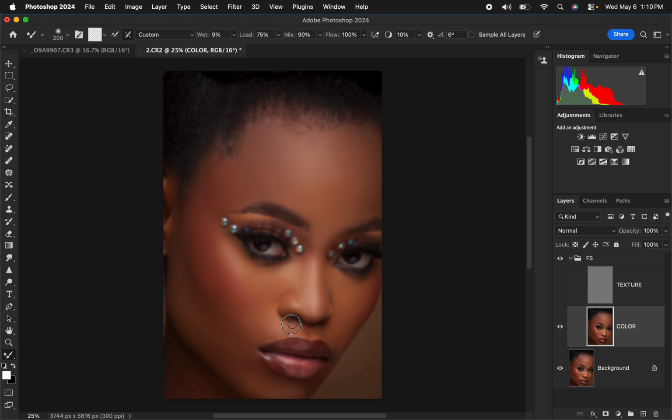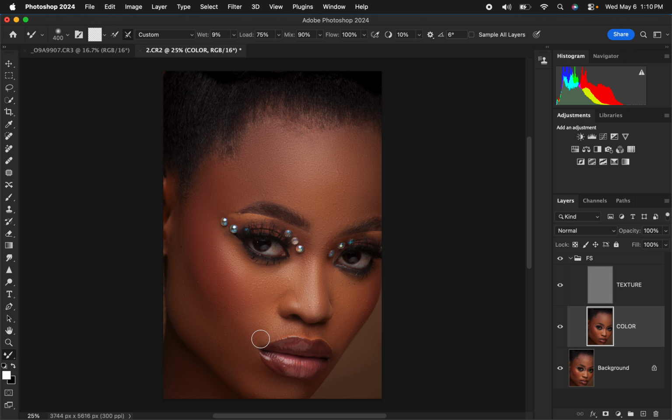So I'll just do this. So above the lip, I'll just paint like that. So come to the neck area and also blend like that. So I hope you can see that the image now looks to have that very nice and beautiful smooth skin. So I'm just going to come to this other area. So you can as well retouch with the texture layer turned on.